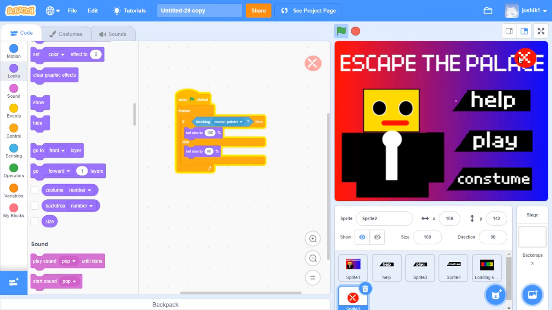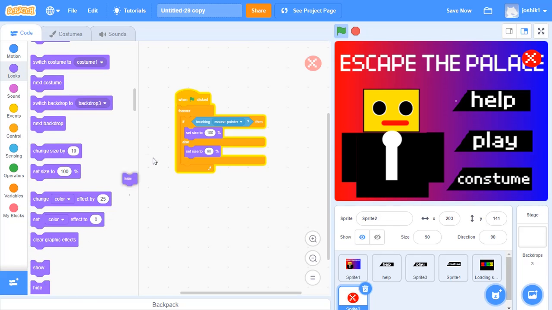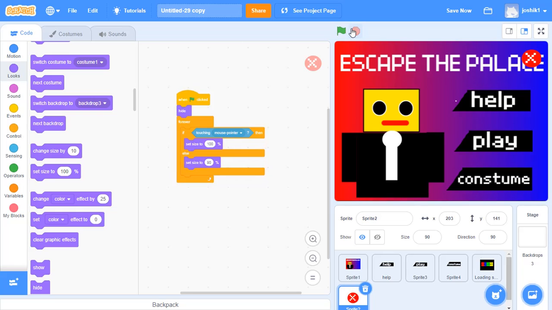Now, what's the problem? Well, one of our problems is this X button shows up whenever we start the game, or it shows up in our main screen. But we don't want that. We want our X button to show up whenever the instruction screen comes up. So what can we do? Well, we can simply say when flag clicked, and we can say hide. We can put that over there. And problem solved. We don't have an X button on our main screen.